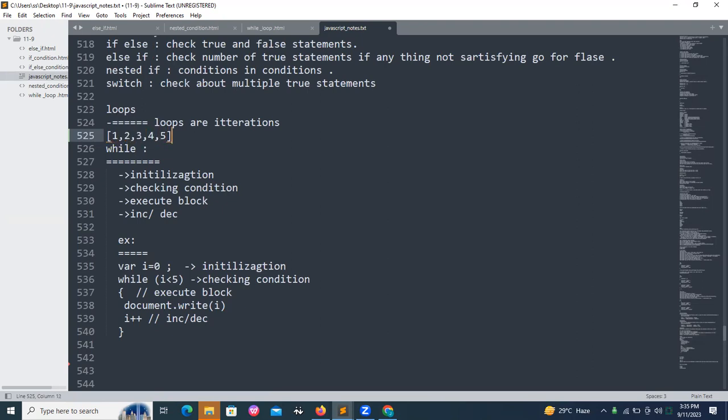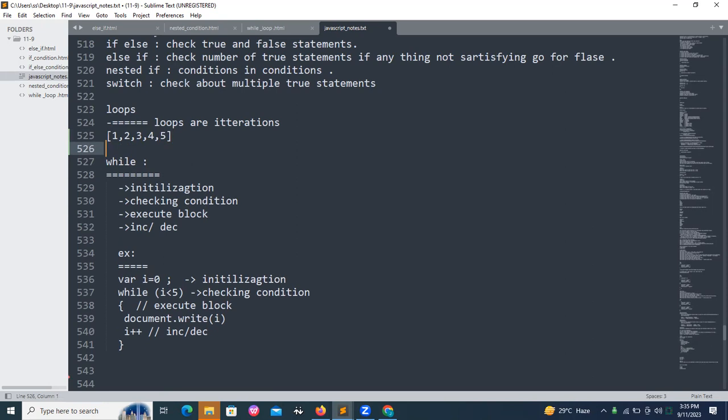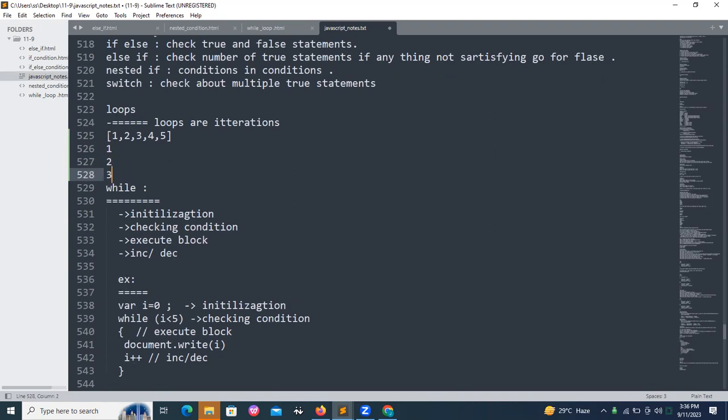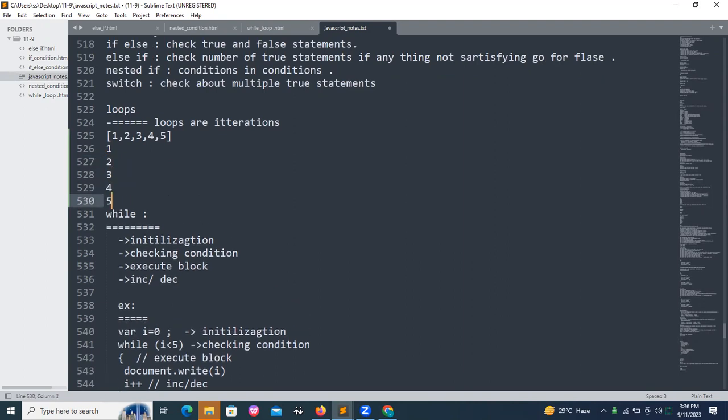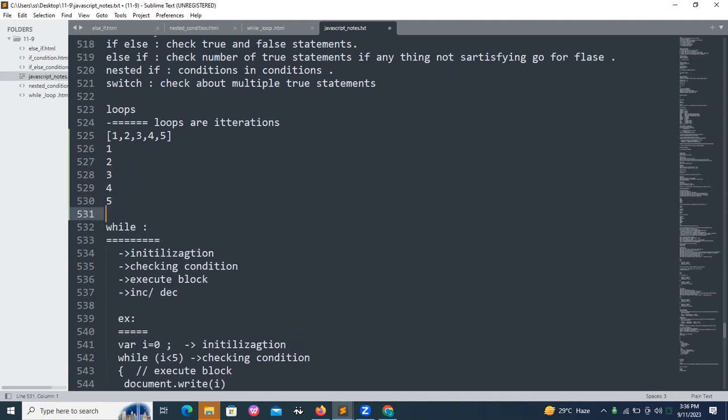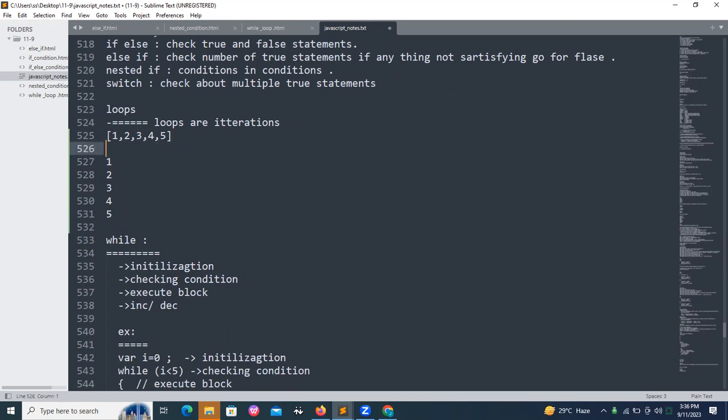I want to pick up all the values from this array: 1, 2, 3, 4, 5 only. When the value moves to 6, the loop automatically terminates.